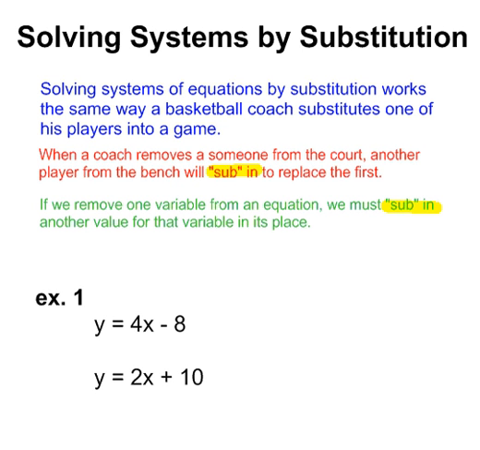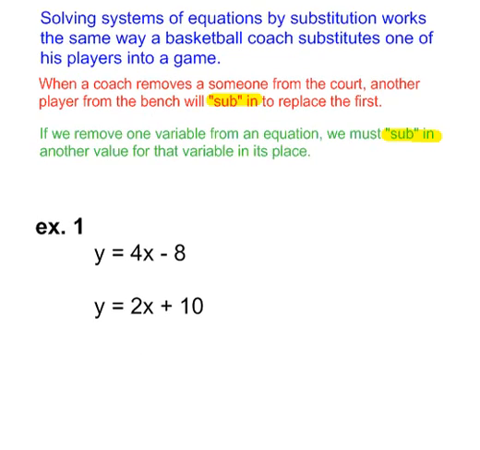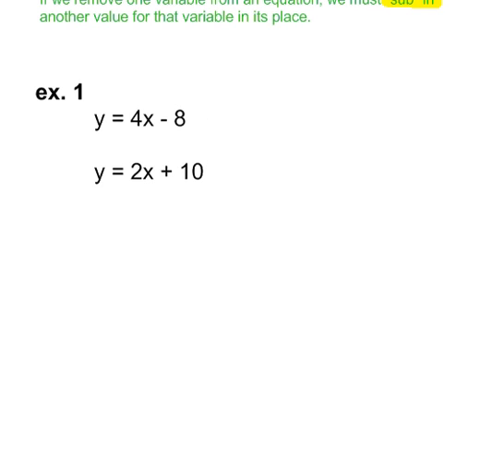We have a system of equations here. Our first equation is y equals 4x minus 8. The next one is y equals 2x plus 10. We have graphed these in the past, but hopefully this method of substitution will let us go a little bit quicker once we get the hang of it.